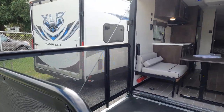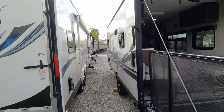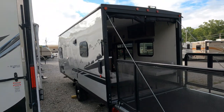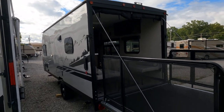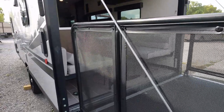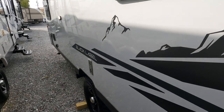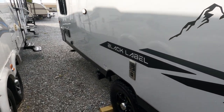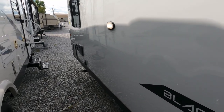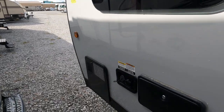It is a power awning with LED lights. It's a basic but loaded little camper — it weighs 3,700 pounds and the cargo carrying capacity is 1,283 pounds. Single axle, so you can tow it with modern crossovers and things like that; some Jeeps can tow this no problem. Six-gallon DSI water heater, 30-amp electrical service, and an outside shower.